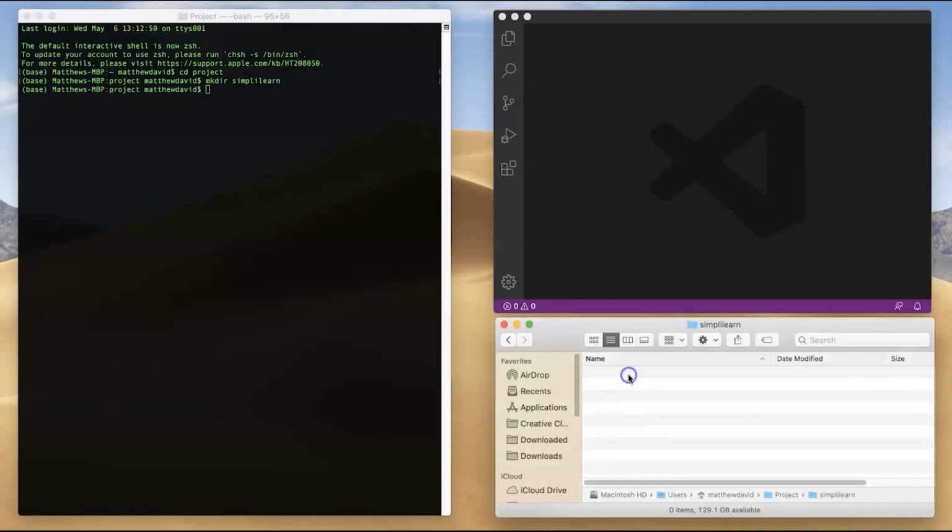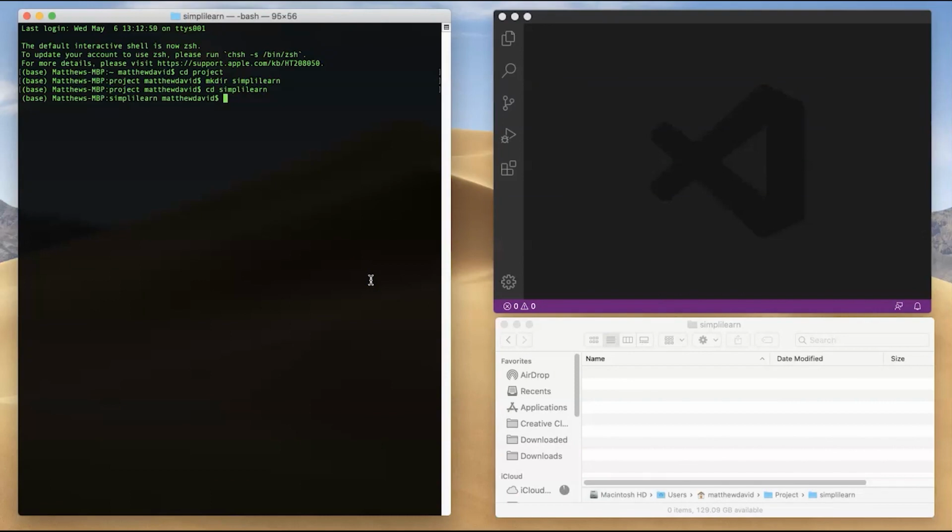And there we are, we've created a new Simplilearn folder, and we are going to move into the Simplilearn folder. And so we're now in the Simplilearn folder. There's nothing in there right now.